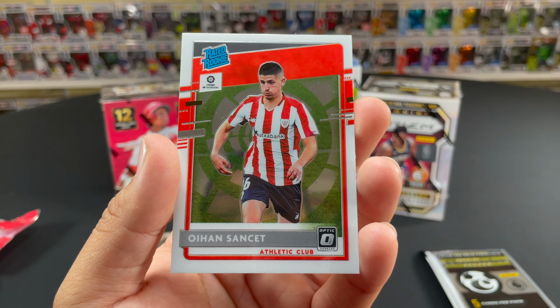This could be a big card. Let's see what we get. So this is Jurriën Timber from Ajax. Let's see who we get. Oh, I think it's Reinier Jesus. Yes, sir. Green refractor. Not Munich, but Reinier Jesus, numbered to 99.